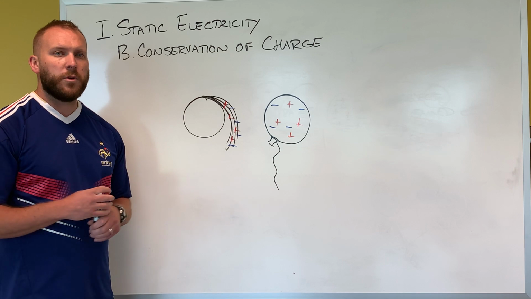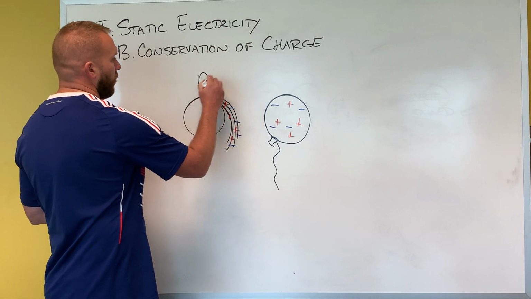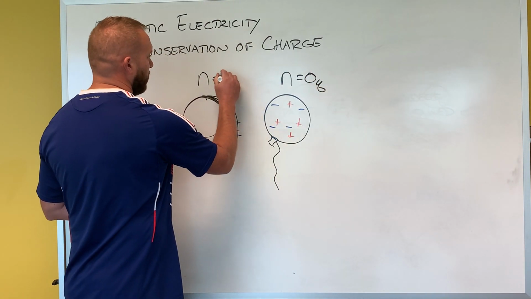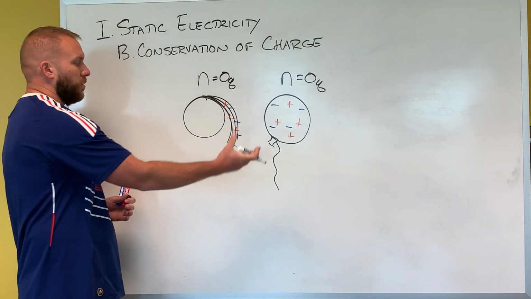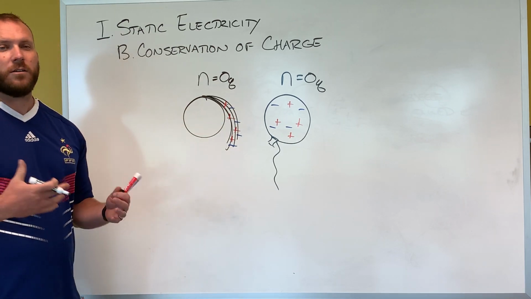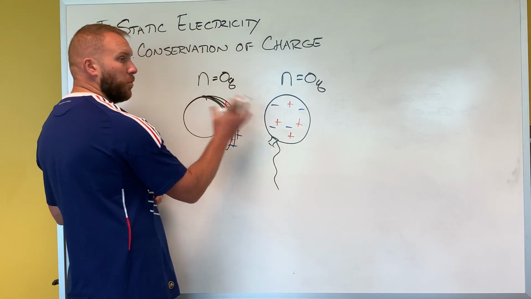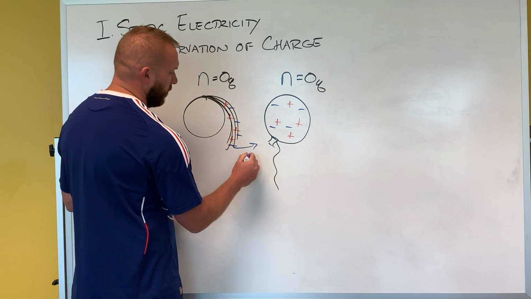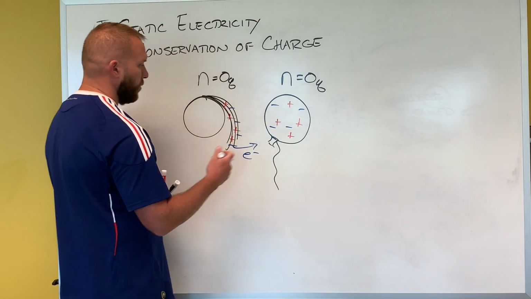Another example we can look at is what if we have objects that are initially neutral, meaning there is 0 excess charge on the objects. Taking the example where we have a balloon and you rub it onto someone's hair, initially those aren't statically charged, so they're both neutral. When we rub the balloon onto the person's hair, the hair is actually going to give away electrons. So electrons are going to move from the person's hair to the balloon.